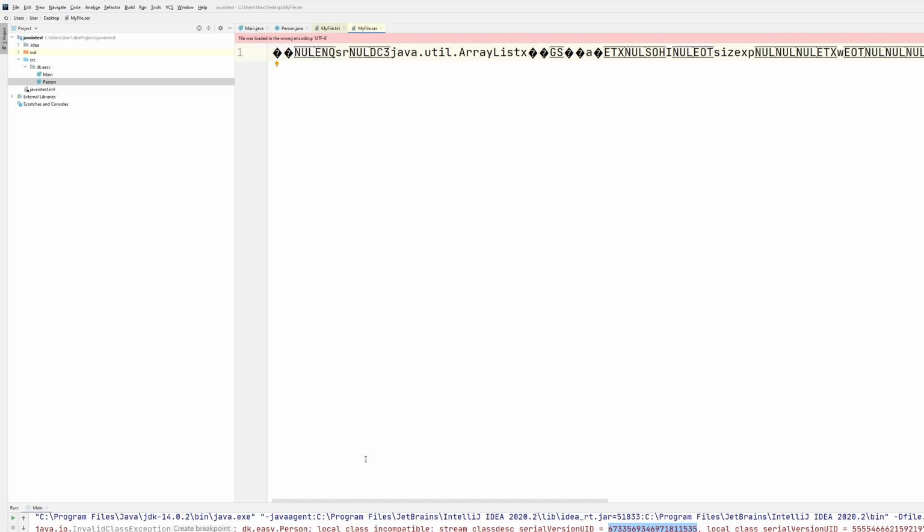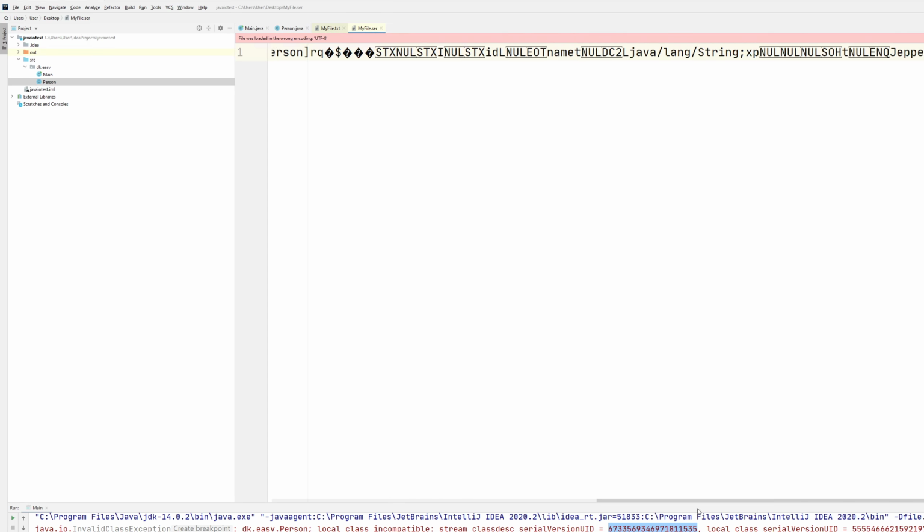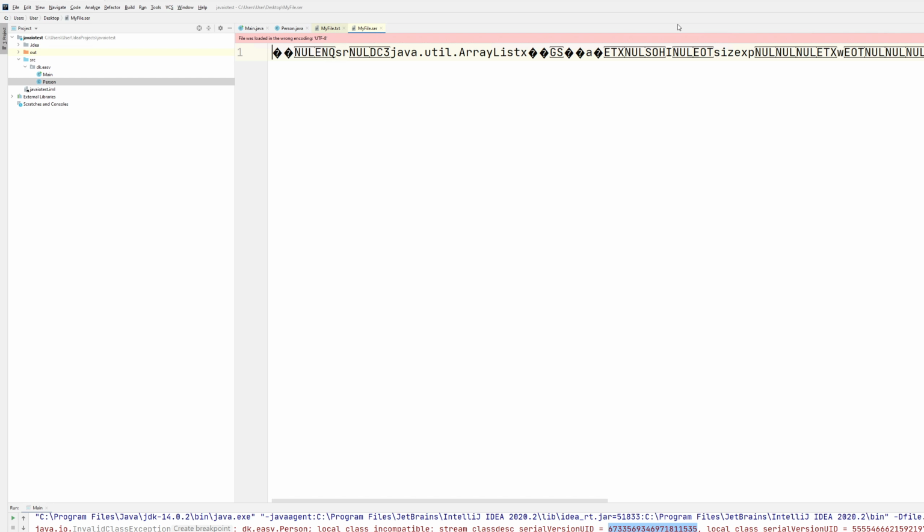And now the new programmer needs to be able to read the files that you've written, and they go in and they look at this mess here, and I say good luck figuring out the data structure of this. If they are lucky, they can go into the documentation of Java to try to figure out how these files are written, but it's not a very easy task to do that.